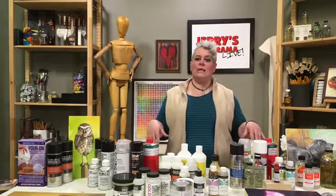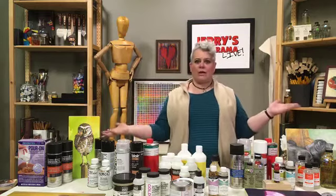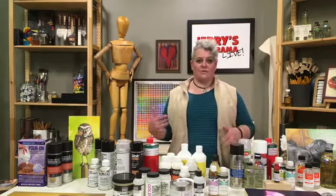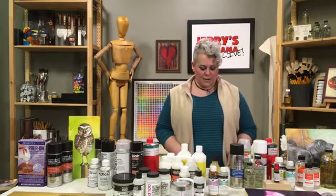I've seen people take Windex and... No, that's ammonia, that's for removing varnish, not half your painting. So yes, something like a microfiber cloth is ideal for doing that.